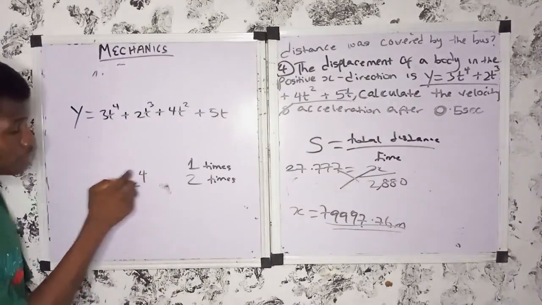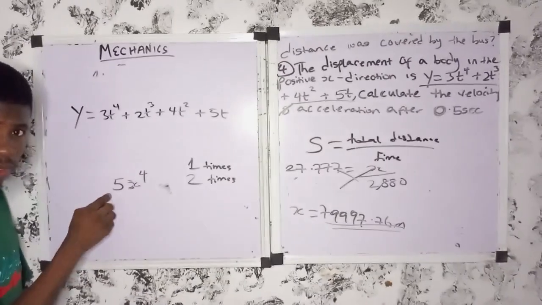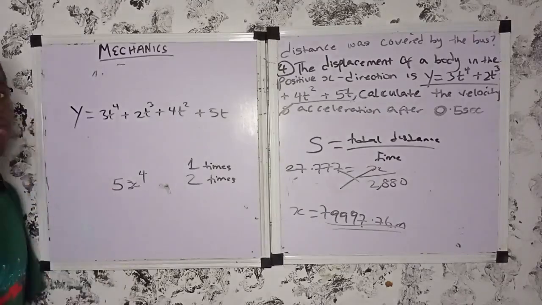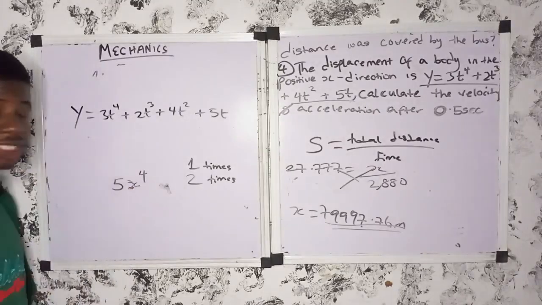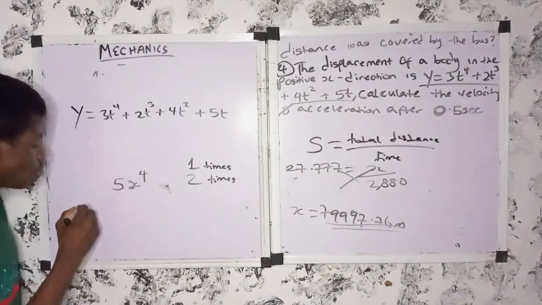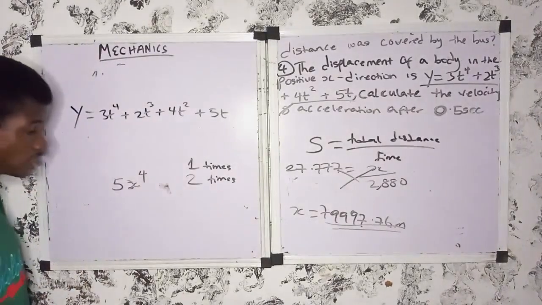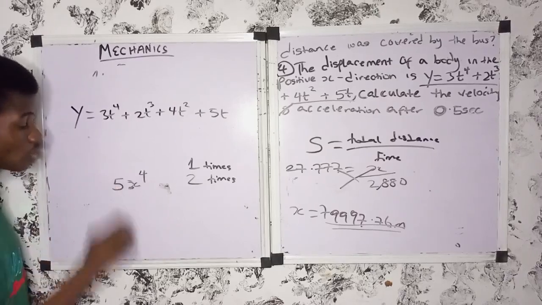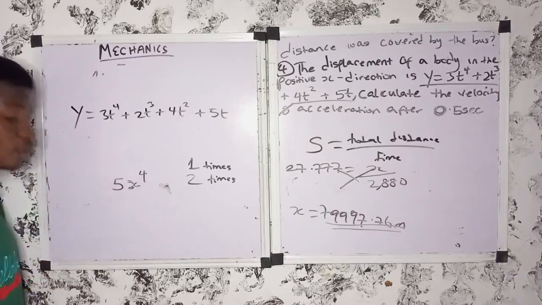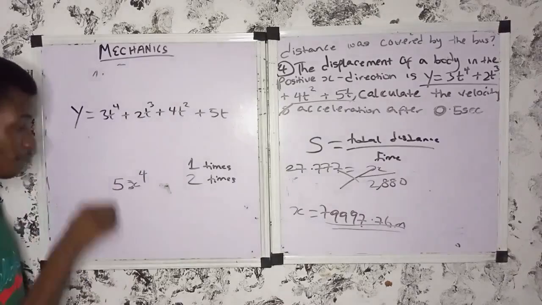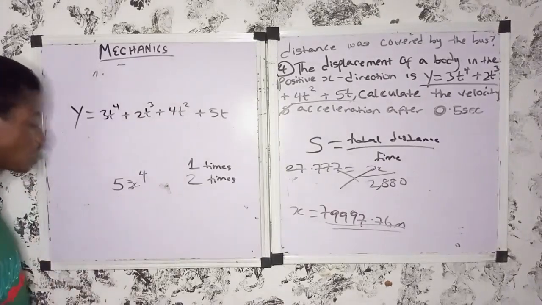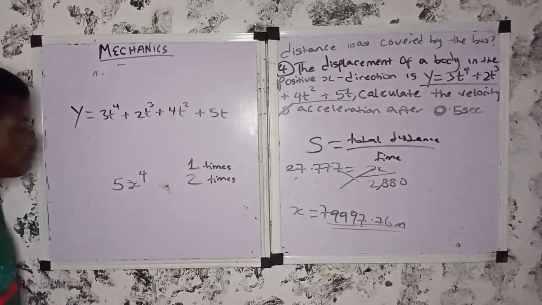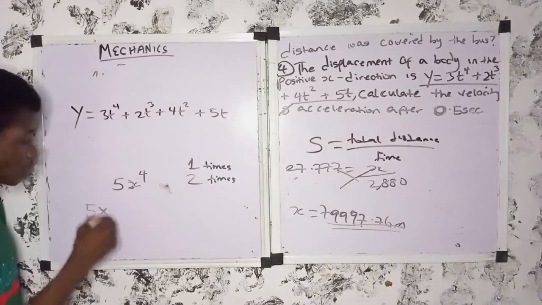You multiply the coefficient with the power, then you also subtract one from the power. So how are we going to do this? We multiply what? This is the coefficient of x, right? This is x, which is the variable. We multiply the power with what? With 5, which is the coefficient of x. So let's multiply the power with 5. So now it will be 5 times what?